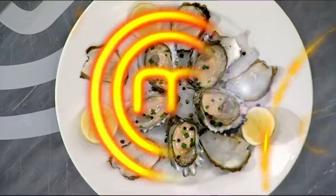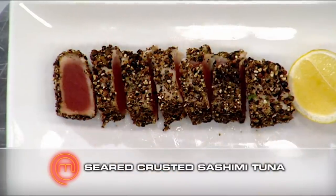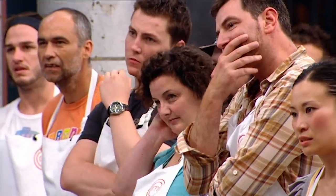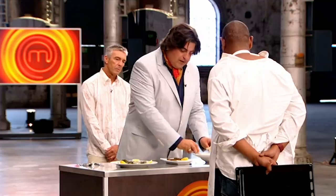Tom, what are the dishes? Northern New South Wales oysters. Sashimi-grade tuna crusted with pepper. Now, tell me, let's get straight in here. I don't know if you've got huge, great peppercorns in there. They would have been ground. Should have been. Why didn't you just take them off? I didn't have time to actually take them out. So the problem is now, all I can taste is that pepper from that dish. The fish is nice, but again, you know. OK, Tom, thank you.